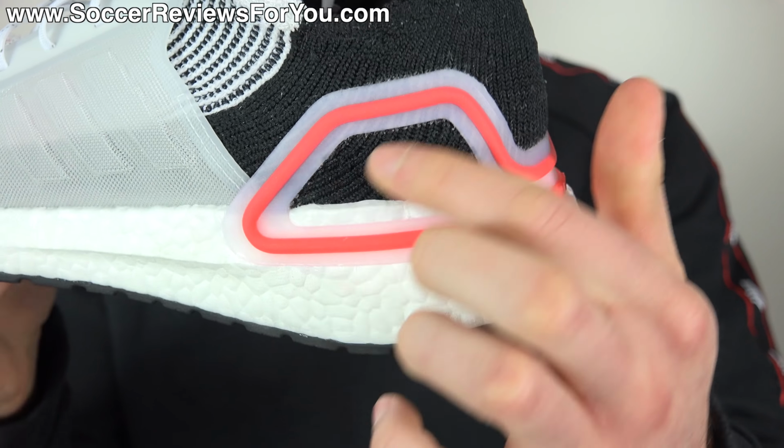The heel is lined in a really smooth mesh material with some padding, but definitely less than what we had before. Still really good comfort and decent heel lockdown overall. The insole, fully removable, also very straightforward. Features the Boost branding, of course, a single layer of this very soft mesh as a liner, and then white foam with a little bit of texturing, where you can actually see the shape of the insole. They have significantly widened up the forefoot, which is very noticeable when you put these on, but we'll talk about that more later in the video.